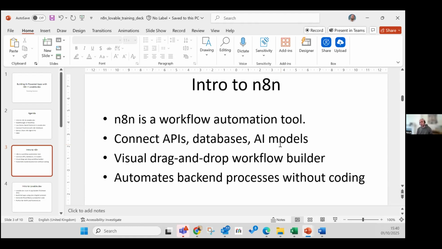Or you can create AI agents to perform tasks and make decisions. Now, what is the difference between an AI agent and a regular LLM? It's just that the AI agent has tools connected to it and has a memory. That's what makes an agent different from an LLM.